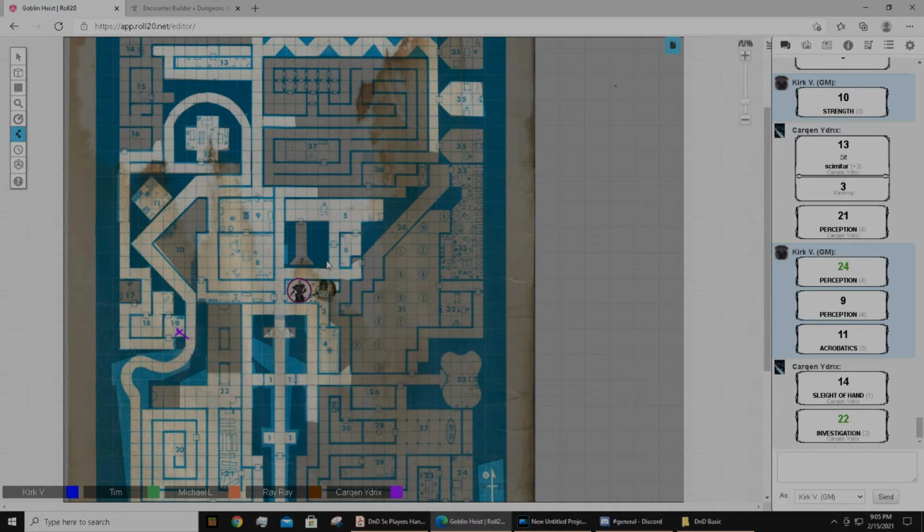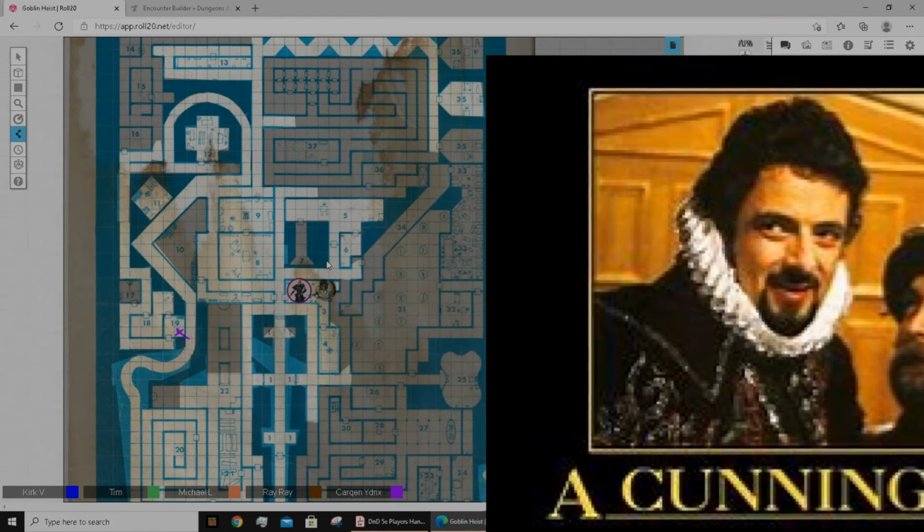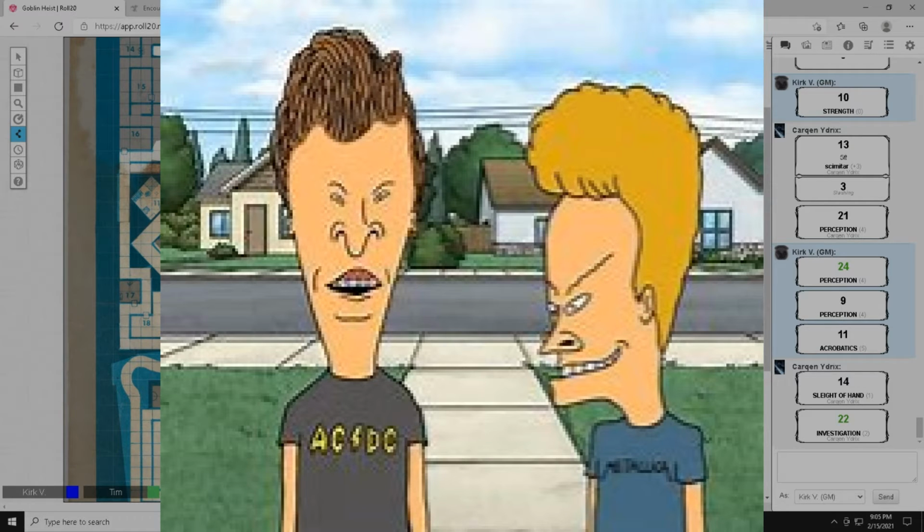Let's finish checking out these doors, and then I have an idea. Okay. Do you have a plan? Is it a cunning plan? Nobody's a cunning linguist. How about that?